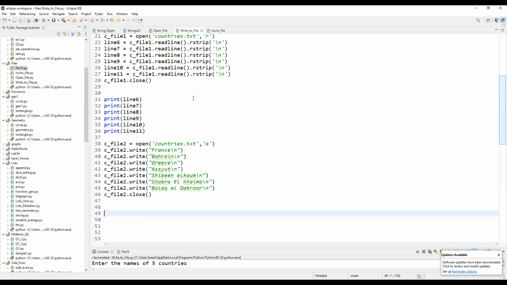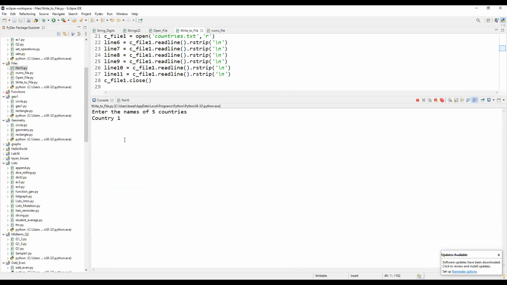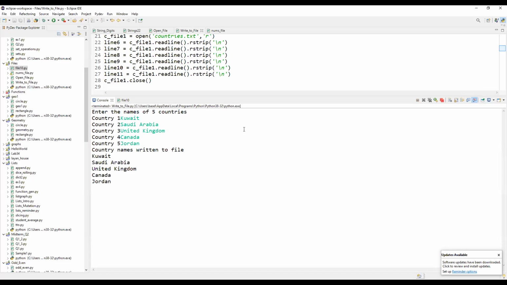Exactly. Now, let me run the program. Okay, now I'm gonna open the file.